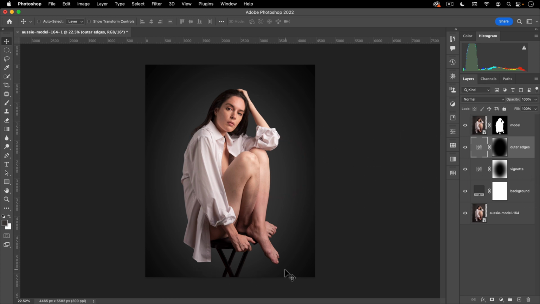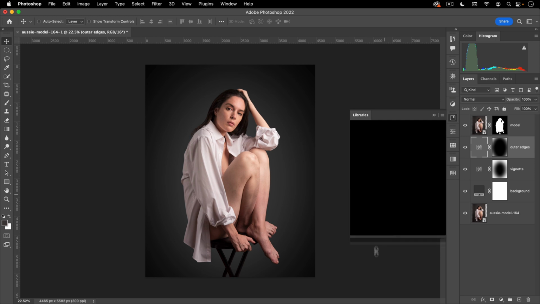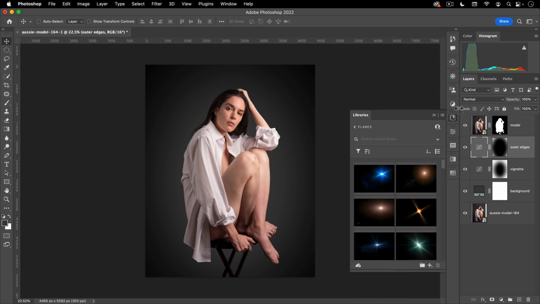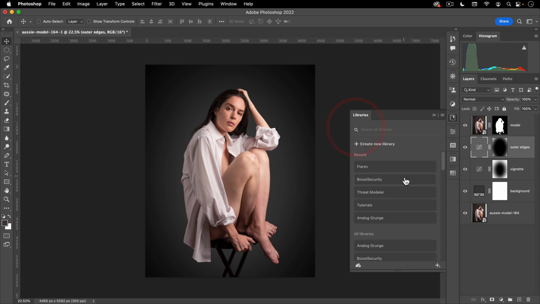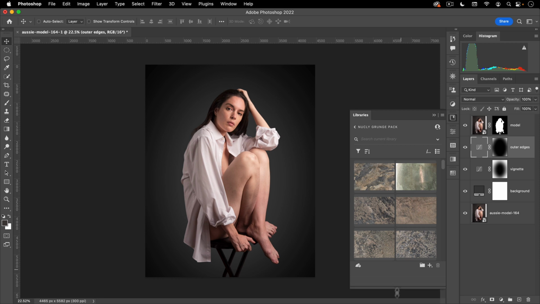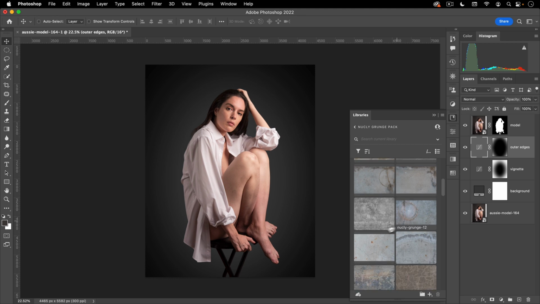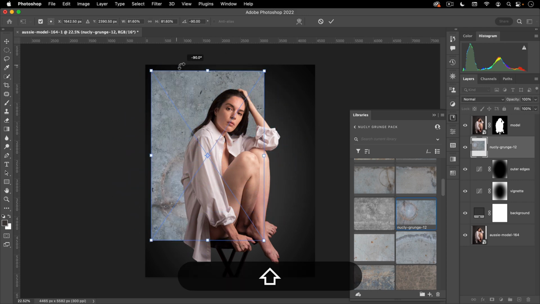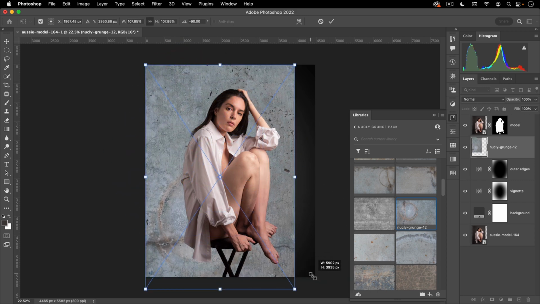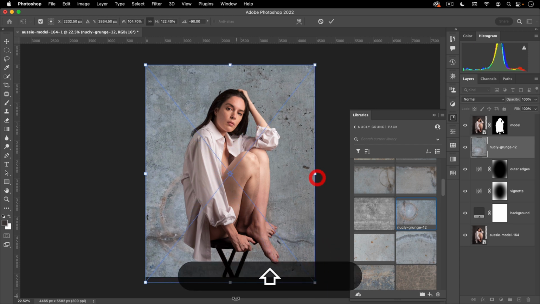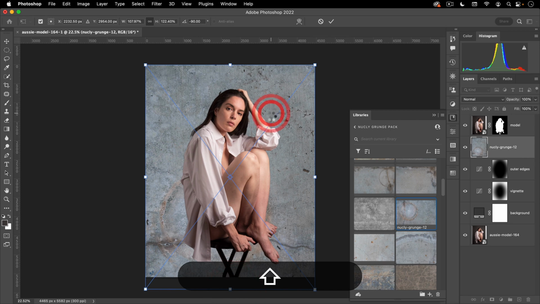The other thing I want to do for my background is add just a little bit of texture to it. I'm going to go to my Nucly libraries, well, I should say my Adobe libraries, where I have all my Nucly packs. And I'm going to go to my grunge pack here. And I'll include the specific overlay or overlays that I use in the assets if you don't have the Nucly grunge pack. So here, I'll grab this one, Nucly grunge 12, put that in here, and just stretch this to fit the background, something like this.